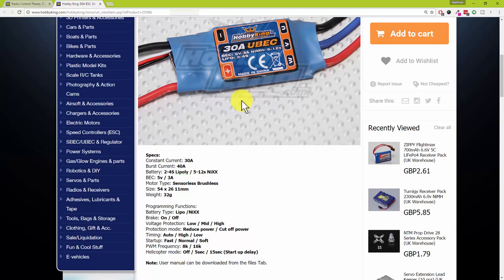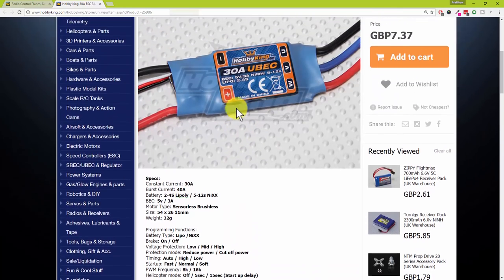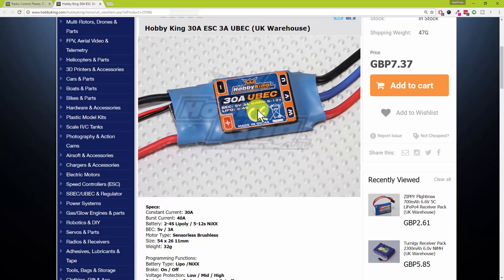It's super, super simple. Now, that ESC is actually for the Hornet Flying Wing, which I've got sat right next to me. And the reason why I've gone for 30 amp is because there's a very, very high chance that I'm likely to put a DYS SB2205 2300 kV motor in it, which is actually meant for a quadcopter, but it does rip the sky a new one if you put it on the plane. But the current draw gets really, really high.